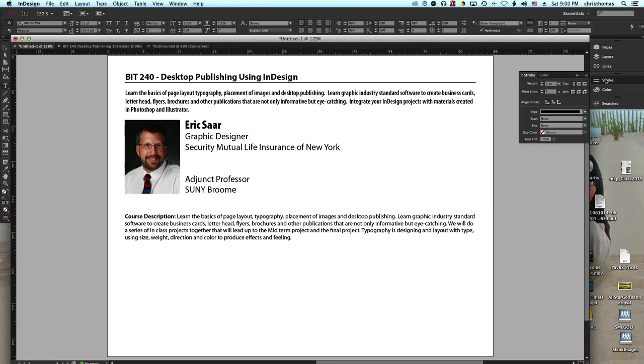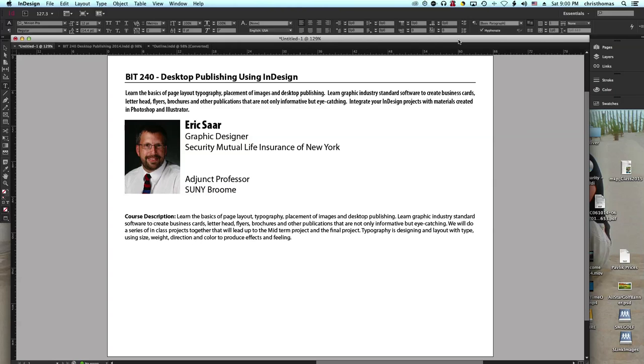When we're working in InDesign, we want to be efficient. We want to be comfortable with what we're doing. So as you go, you'll get more comfortable, and I'm going to give you some tips and tricks on how to do your work. In this industry, a deadline is a deadline, and you need to work as efficiently as possible, because if you don't meet your deadline, then you're not going to get paid. You're not going to get another job. So these are all things to think about. Okay? So let's take a look.